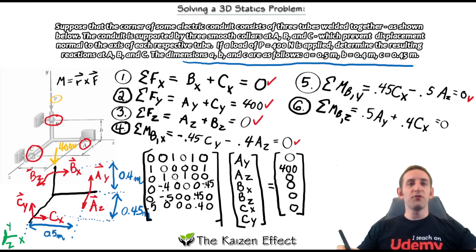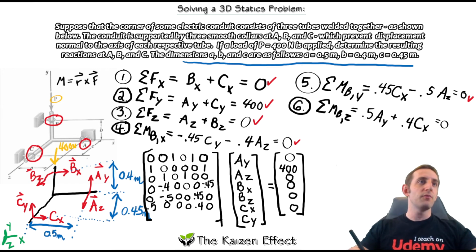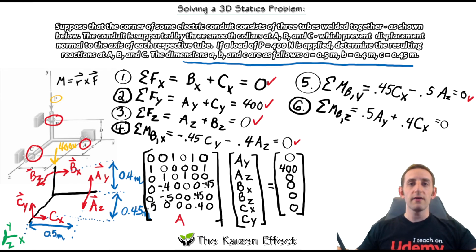So now I know what you're thinking. You're probably looking at this and you're like, whoa, what exactly did we gain here? It looks much more complicated than the equations here. And the reason why this is beautiful is because we can say this whole thing is going to be a matrix we're going to call A. And we're going to call this a column vector we're going to call X. And then we're going to call this B.